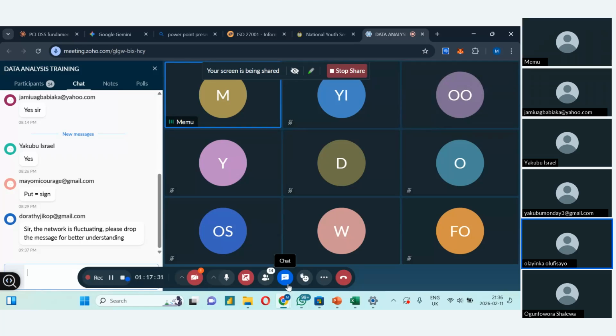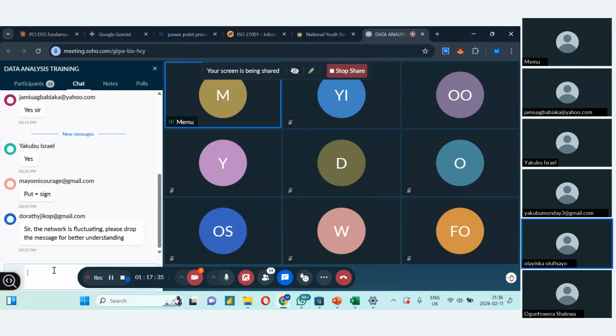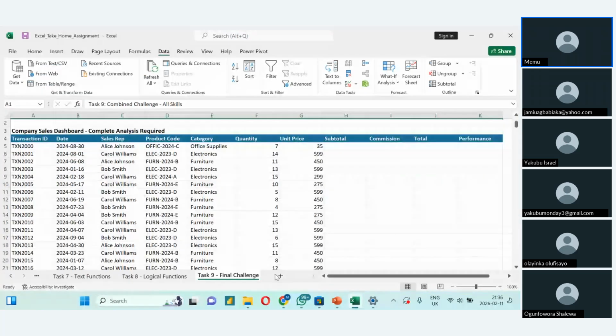Please drop a message, I have a question. Okay, please go with your question. My question is, how do we display the tax for you to see? The way you are taking us, when you get to this tax one, you delete and go to tax two. So if we want to do our own, are we meant to duplicate sheets or what? No, you are doing your own. We are not duplicating sheets. If you open what I sent, everything is in the sheet.